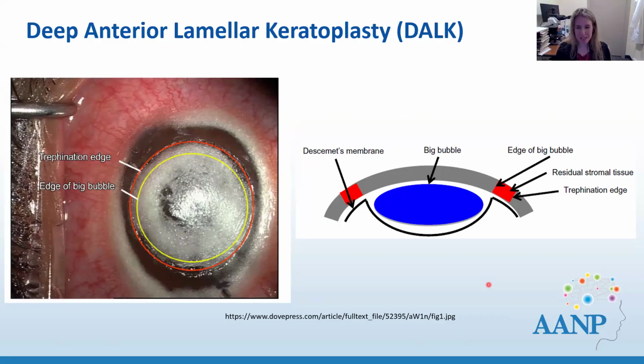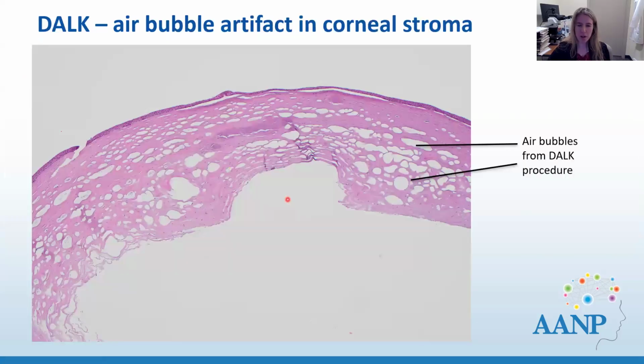And here what's done is an incision is made in the cornea, and then a cannula is inserted partial thickness into the cornea, and air is injected with pretty high pressure. So air is injected throughout the whole cornea, and it's supposed to basically dissect through the cornea to then allow you to excise just that anterior portion. Sometimes it doesn't work and a bubble will burst through, where you may need to convert to a full thickness penetrating keratoplasty. But from these kinds of specimens, you get air bubbles from DALK procedures that are scattered throughout the cornea. And so in our patient, we had this specific situation where there were air bubbles from the DALK procedure.